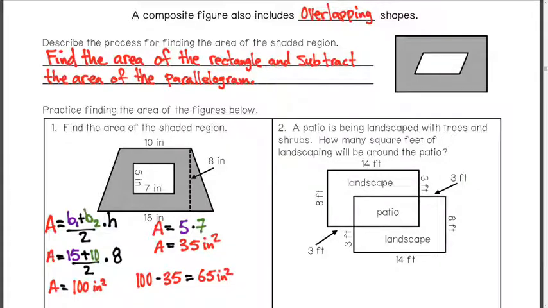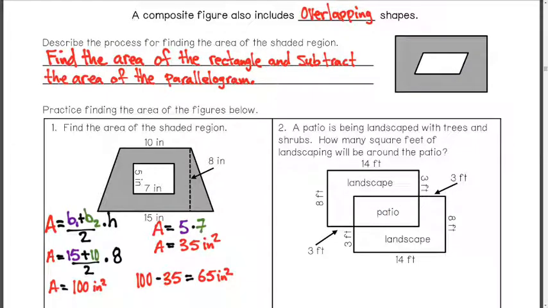Number 2 is unique, and the reason why it's unique is because this overlapping shape here, we have 2 spots that are overlapping each other, which means we're going to have double the amount of area that's overlapped. Instead of having a shape that's just on the inside, like this one here, you have one incomplete shape overlapping. This is 2 separate shapes that are overlapping each other, so there's twice the amount of area.